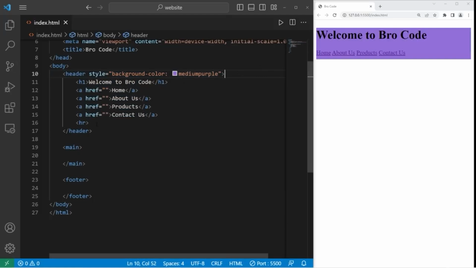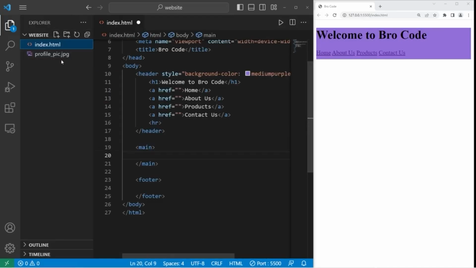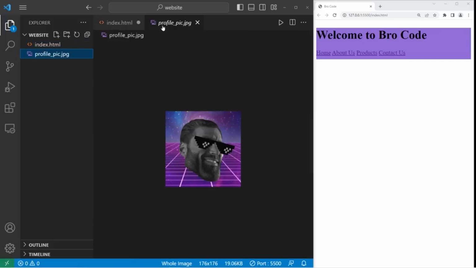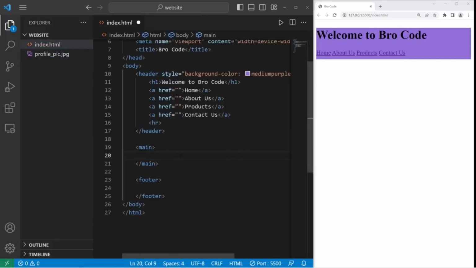It's very helpful to put your content within a container. So within my main section, I'll include an image. I do have one ready. Feel free to follow along if you want. Within my main element, let's begin with the title for the main content. I'm going to use a smaller heading like H4. What would be a good title for the main content?